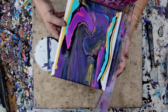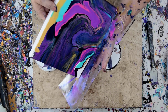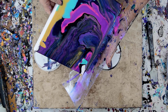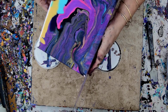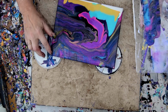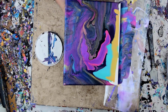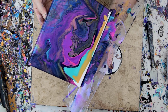I'm not going to worry about any of that paint on the edge catcher. Let it all go down till it gets almost to the end. And I'm going to rock it. Anything on my edge catcher is fair game for touching up holes later. If I'm quick, I'm going to be able to torch. I'm going to be sad to see a bunch of that go.